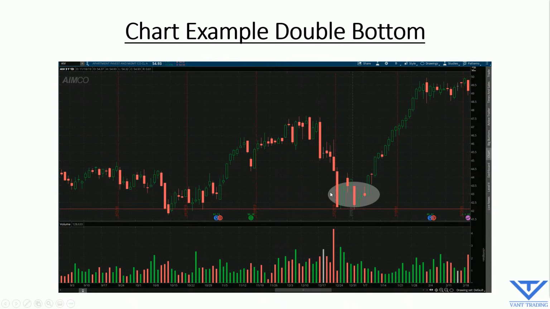Here's a nice double bottom. They brought it back down, and this was already a key support level. This doesn't need to be a new level. They drove it down, bounced off of it, put a little bit of a peak here, drove it back down, which is fine, and then they brought it back up, and they kept going. And as soon as you saw that push away, you understand, well, this stock might be reversing, and reverse this one did.